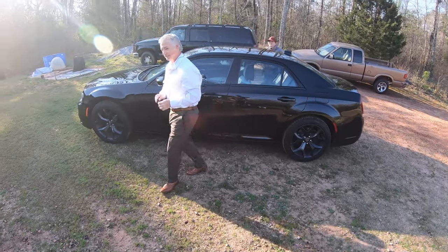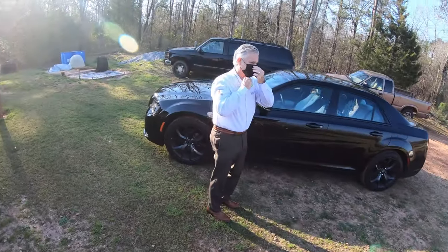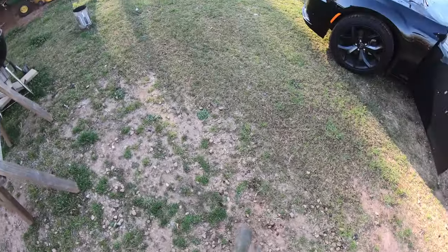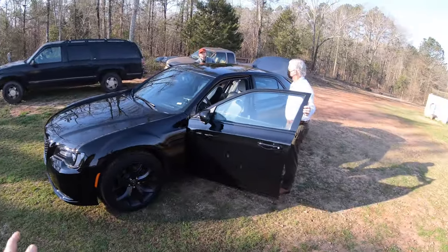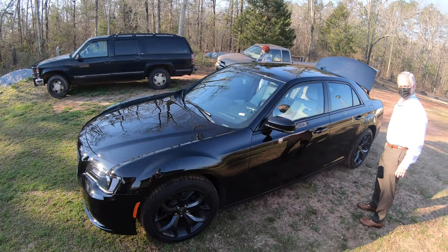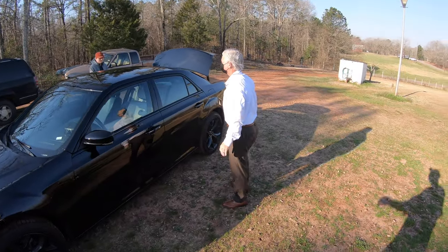What year is the truck? Oh, the Suburban? Yeah, it's 97. I was going to say 90. I have a 99. That thing has about 320,000 on it. I got just under 300 on that. So I'm thinking about getting a Rhino, because all the paint's coming off. There's a neighbor up the road who's doing that to their truck, and it looks really clean. Instead of getting it painted, I'm thinking about just doing that. It still runs good. That Vortec, man, it's unbreakable.